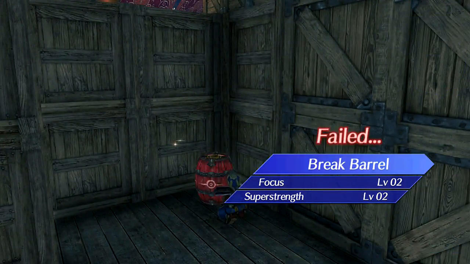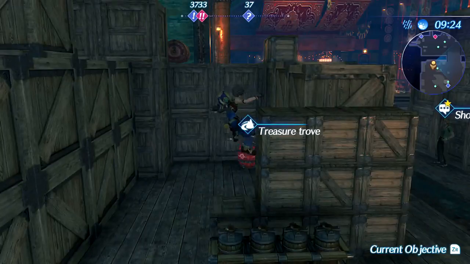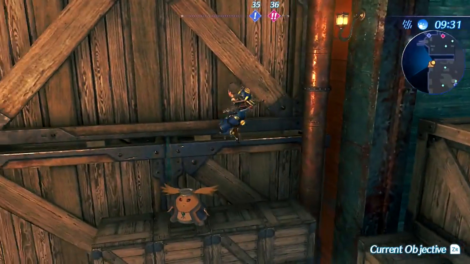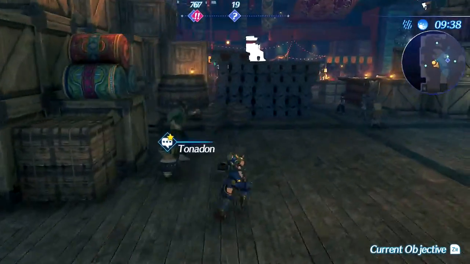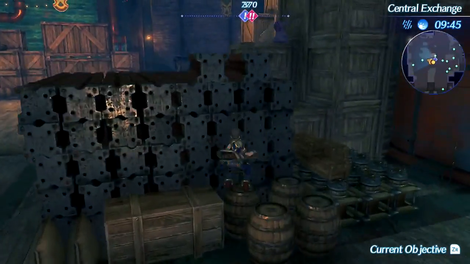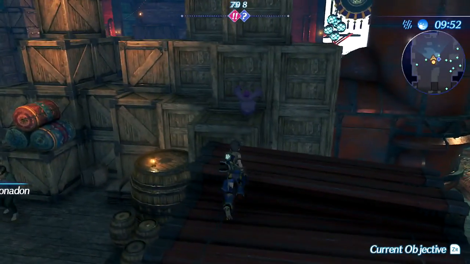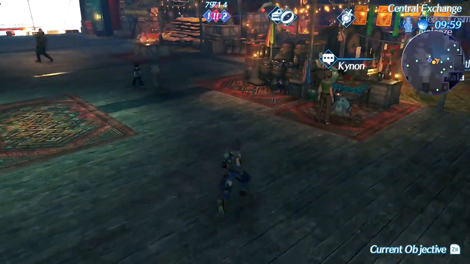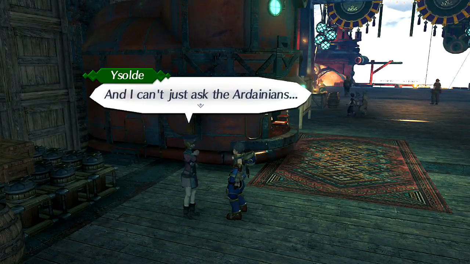Wait, what's this? Treasure trove? Oh, you need focus at super strength at level 2. Nope. Come on. What's this, though? Bother. Can't use Nopon as muscle, and I can't just ask the Adanians.